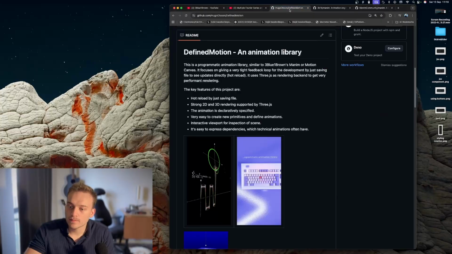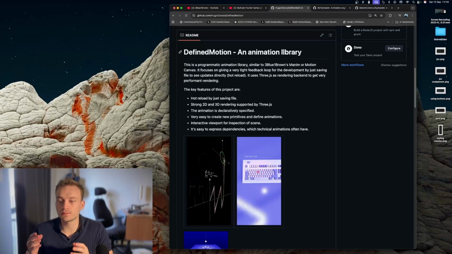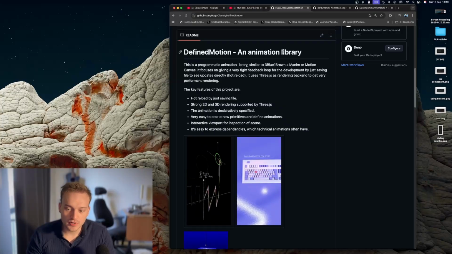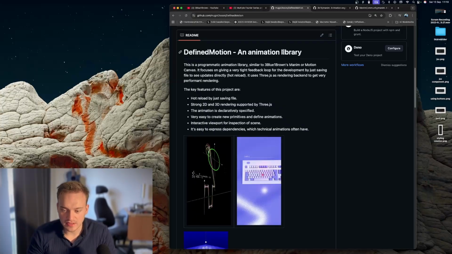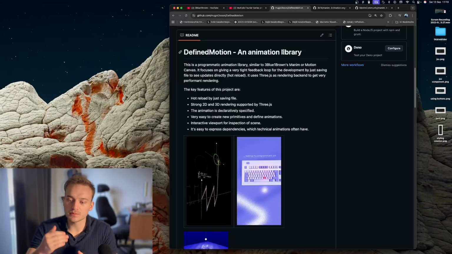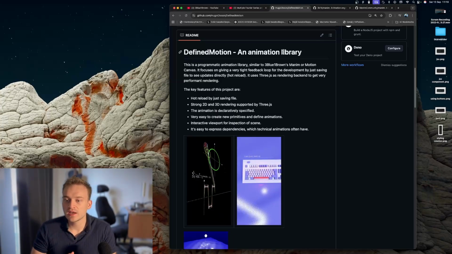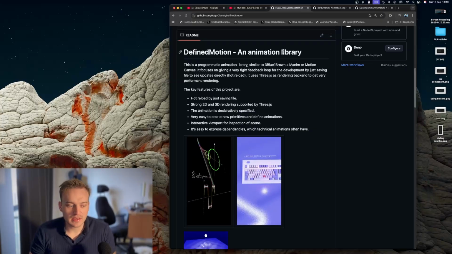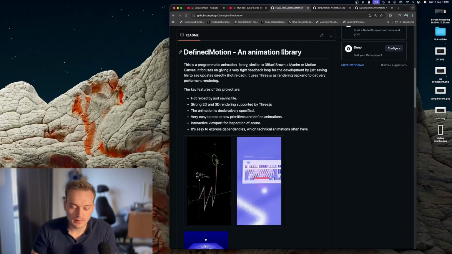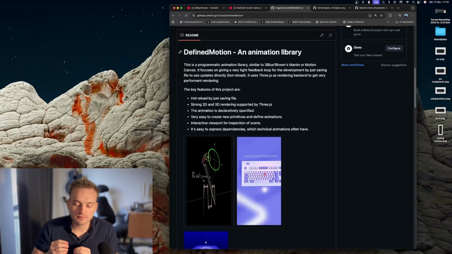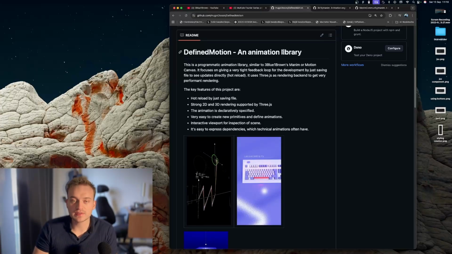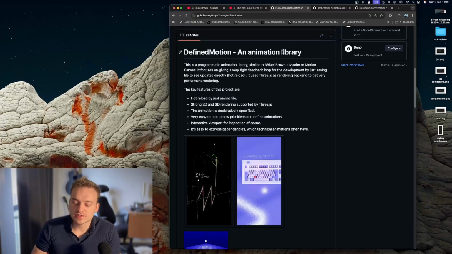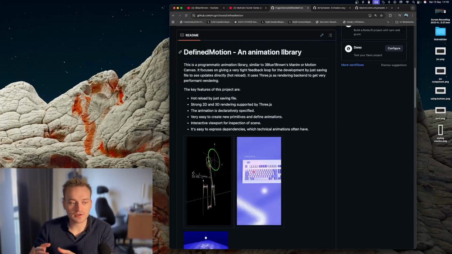And so I tried to build an animation library myself, and I took an approach that I think is quite efficient to accomplish those three goals. So I called it DefinedMotion, and what it basically is, is a library that's written in TypeScript slash JavaScript, and it uses Three.js as its rendering backend.